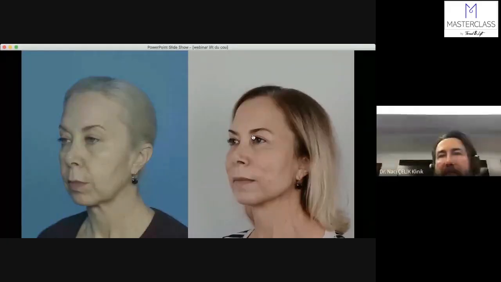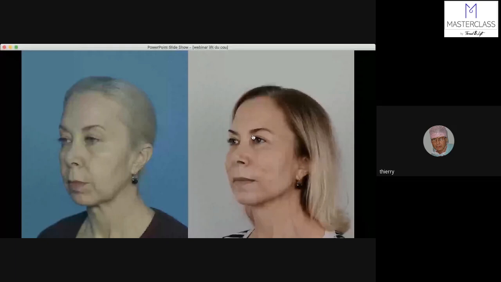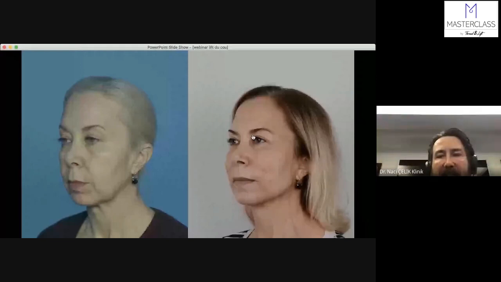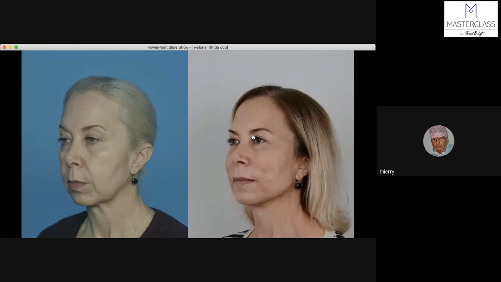Okay. This is that patient in the video, fourth day after the surgery. I have taken these photos today. You can see 5 years ago in the left photo, and this is today after 2 thread treatments. Nati, you have absolutely no scar. You have no facelift scar. Yeah, no facelift scar, because I didn't do a facelift for this patient. It is only threads. Okay, that's very important to say.